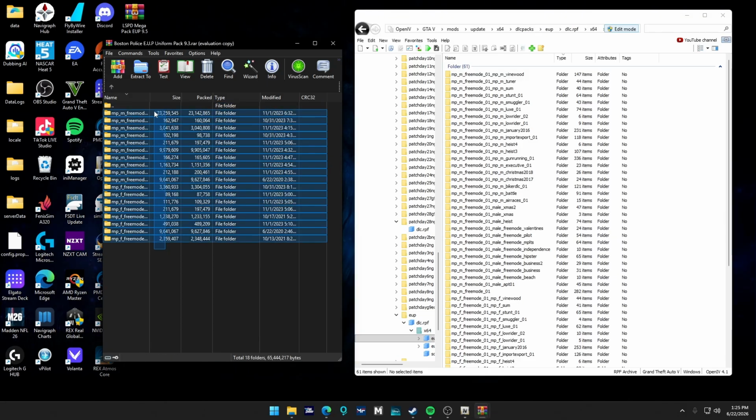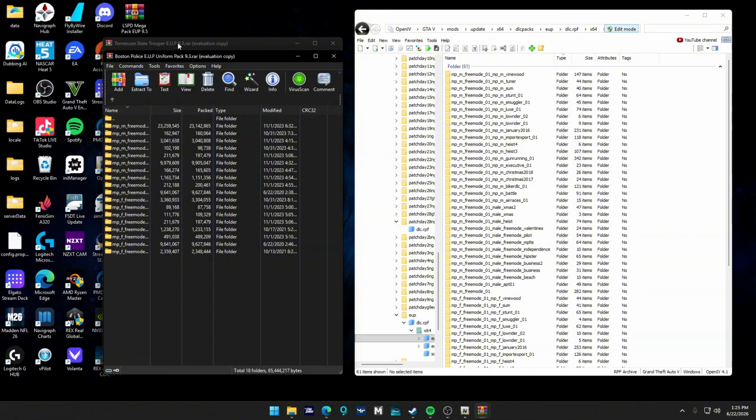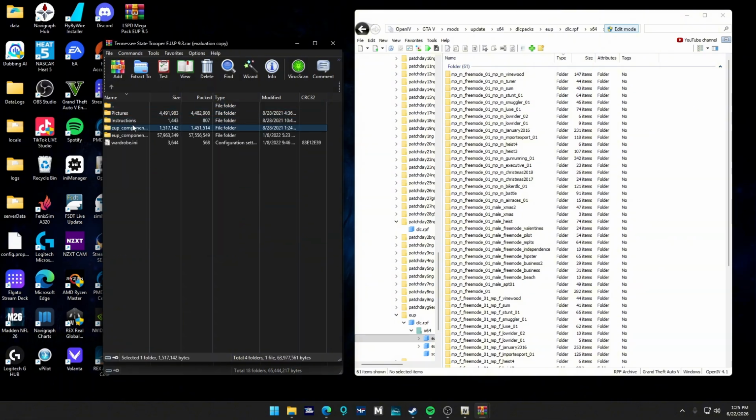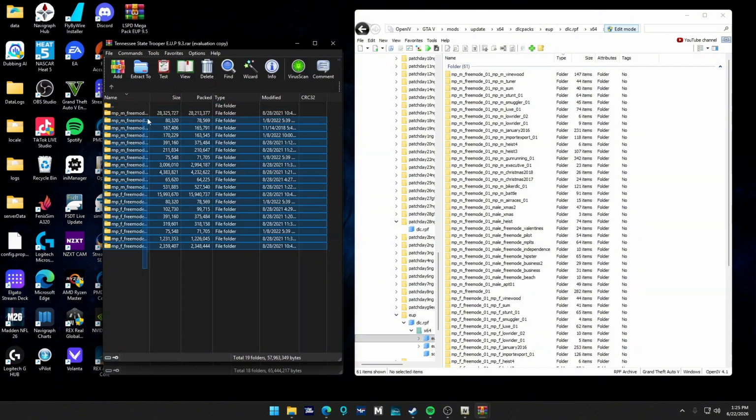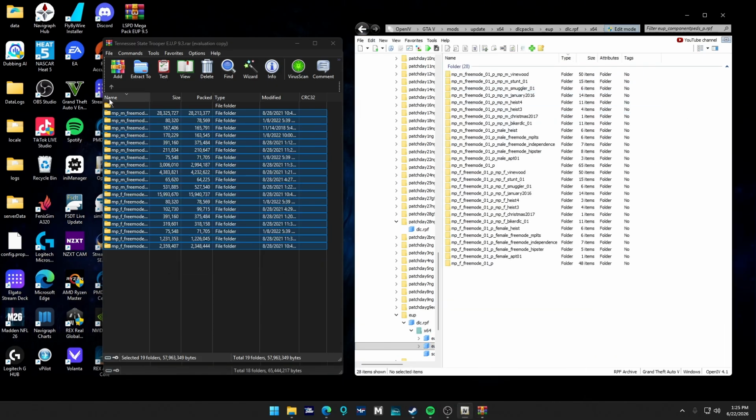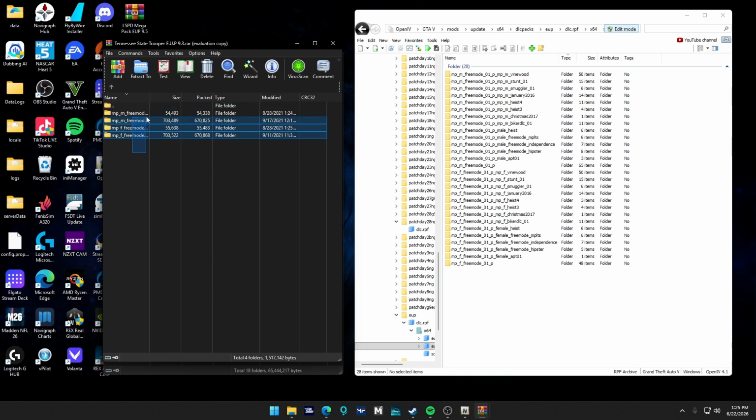I'm gonna copy and paste all these ones from the other folder into it, and boom, we have that installed. And actually, I should have done the other one first, just because it messes up a little bit. But this one, I'm just installing 2 right now, just because it's the 2 I use. But you know, whatever you have, it's mostly the same for everyone. And yeah, so I got that. Boom.